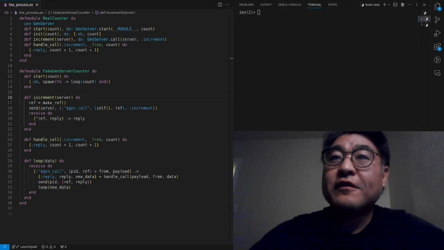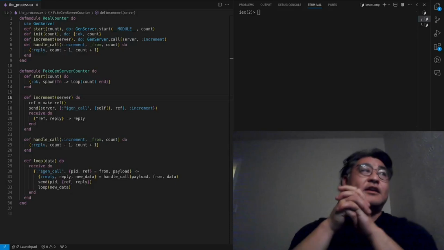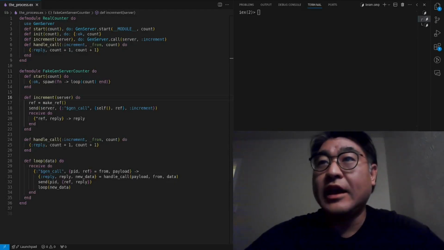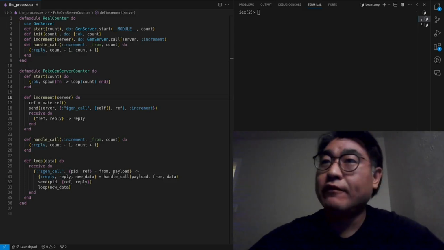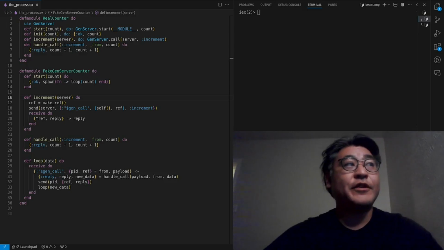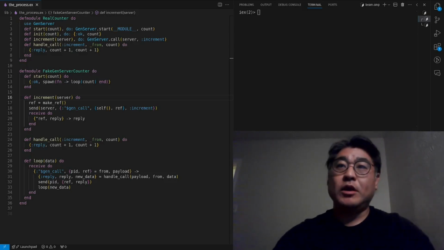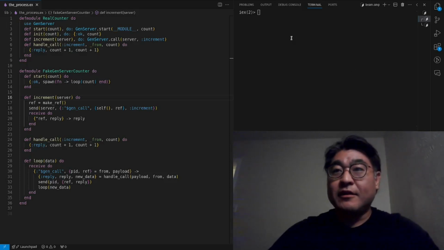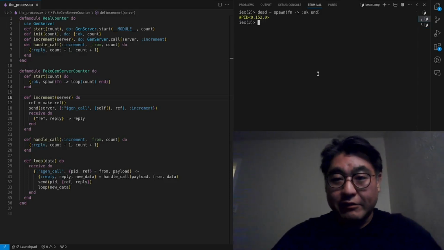Okay, the first corner case that we're going to investigate is what happens if we try to call a process that, for whatever reason, doesn't exist. So we can have a PID that corresponds to a server, and that server might no longer be running for whatever reason. So let's go ahead and create a process that is no longer running.